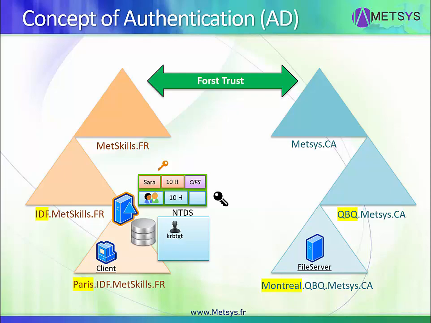But again, it doesn't know anything about the service principal name CIFS. So after that, the KDC will actually do a second process, which means that since the KDC was not able to locate that service principal name inside this domain, it will follow us like this. It will ask someone that knows everything about the forest, knows all the objects in the forest, and that is going to be the global catalog. Because global catalogs are servers that know everything inside a forest. Remember, everything inside a forest, not other forests.